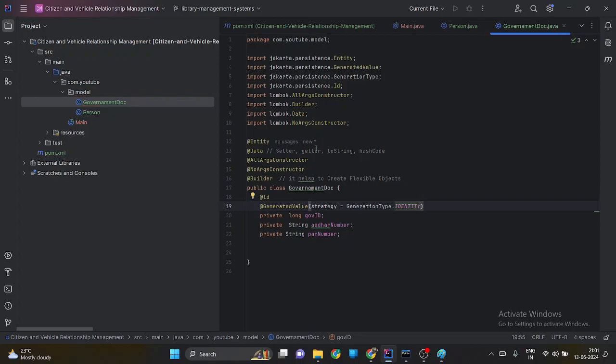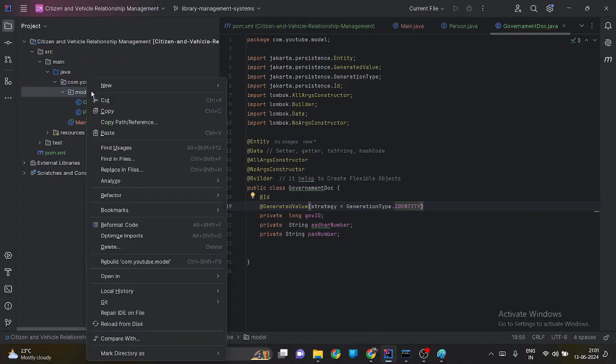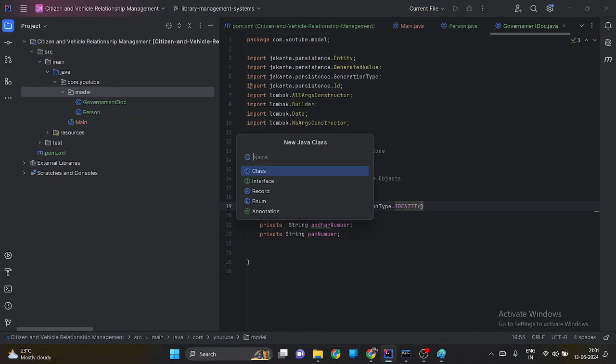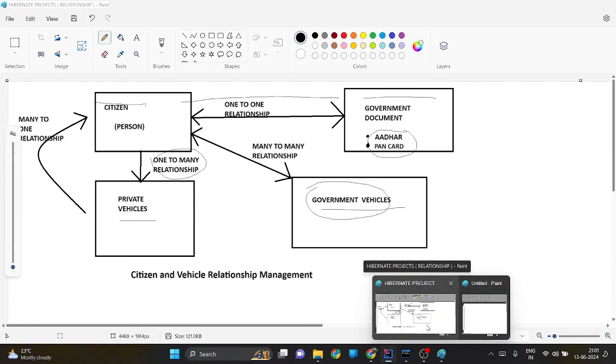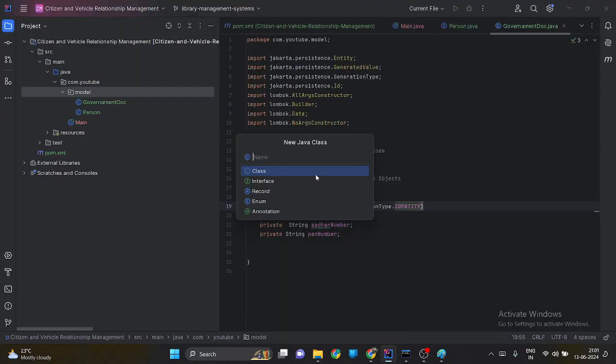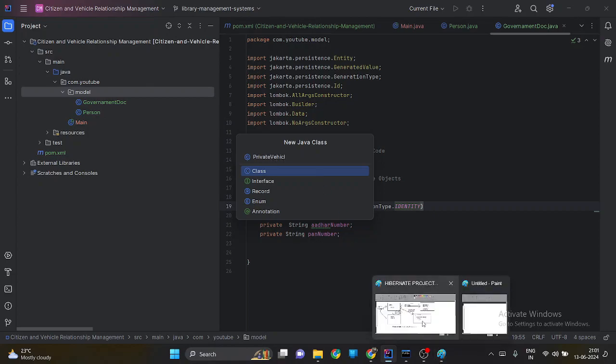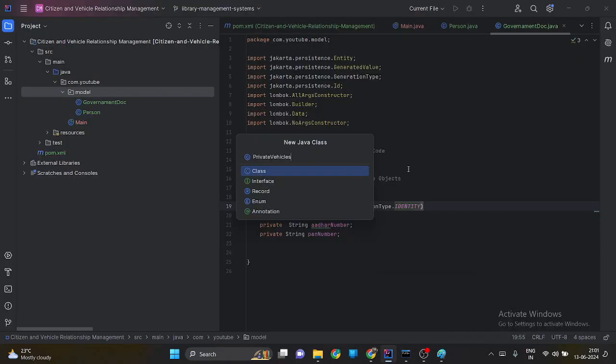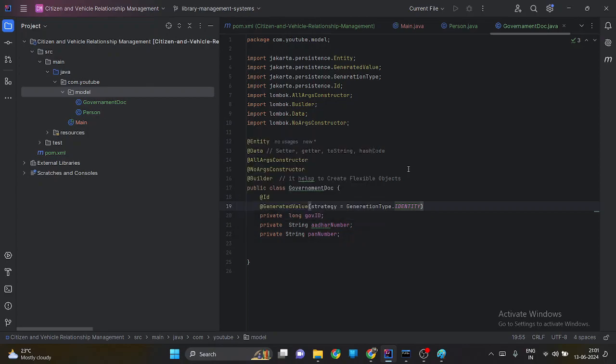Okay, I will create another one, this one for private vehicles. Let's see, it is vehicles.